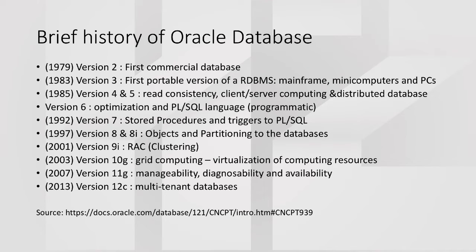Oracle version 2 was the first commercial relational database. This was back in 1979. Oracle has made vast improvements since, from adding basic concurrency control, where multiple sessions can read only committed data, and row-level locking, to being able to create programs and store them inside the database in the form of stored procedures.